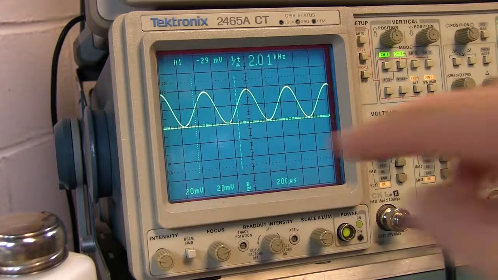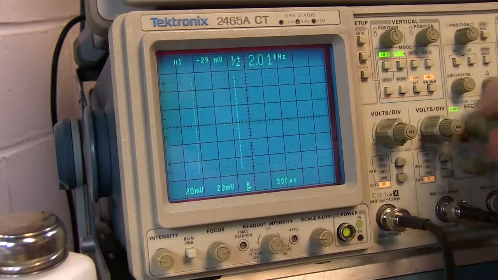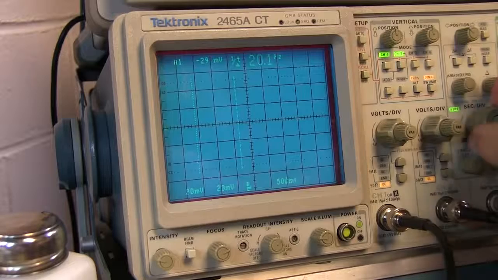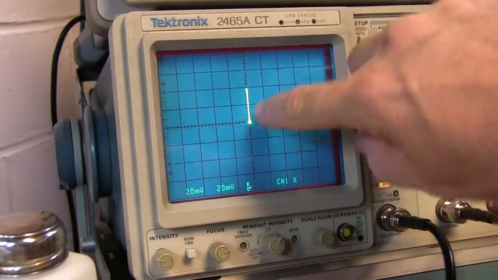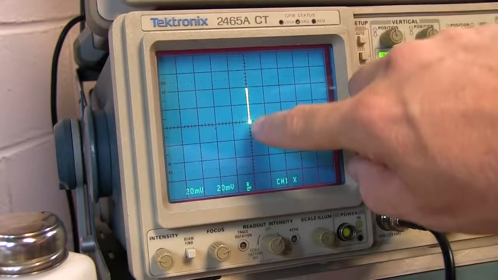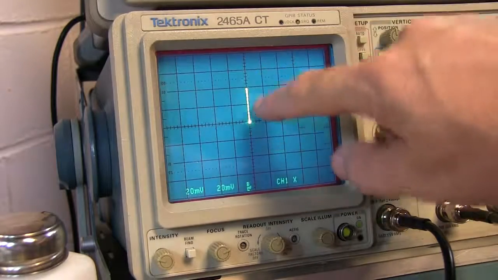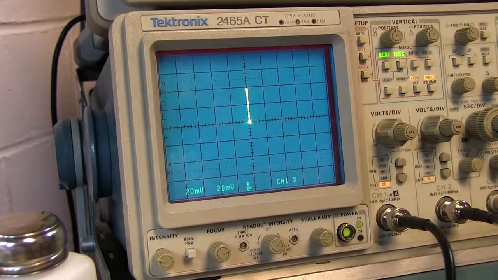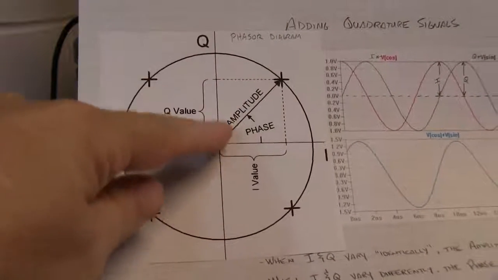So that's what it looks like in the time domain. Let's look at the phasor diagram. We just turn the scope into XY mode, turn these cursors off, and we can actually see just the vertical bar because we're varying that amplitude up or down. Now it's not real clear that that's really what's going on there, but this does give us a nice way of viewing that vector that we would normally see here. And that vector in this case is just going vertically up or down.